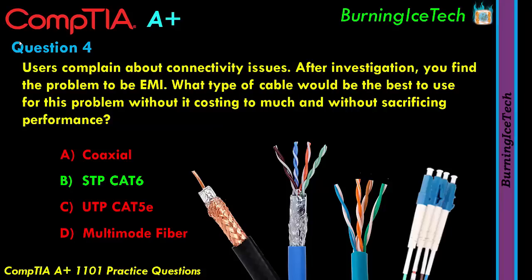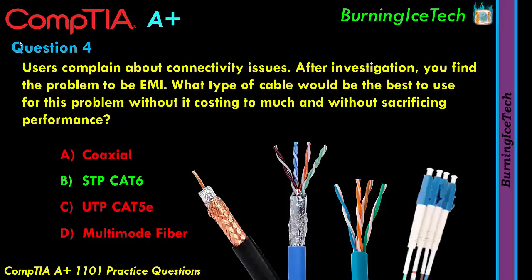There's a nice little picture for you guys. So the cable there on the left, the little black one, the little copper, that is a coaxial cable. It's got a little copper braiding, this one. You can see it's got a little foil there. So it is somewhat immune. The second cable from the left, that is an STP cable, Cat6 STP. You can see it's got a little foil around it, and it's got a traditional 8 wires inside. It's hidden inside of that little foil.